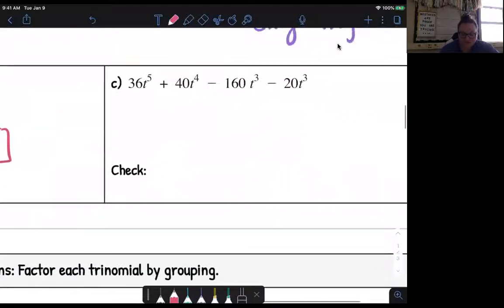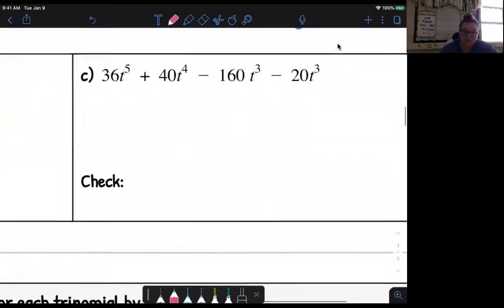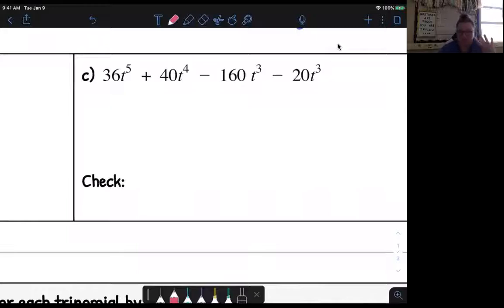All right, so now you try one on your own. This thing has 4 terms though. So you're gonna wanna find a GCF that all 4 terms have, factor that GCF out, and then put what's left in those parentheses. Go ahead and give it a shot. Just give it your best try. And press pause, then press play when you're ready to check your work. Good luck.